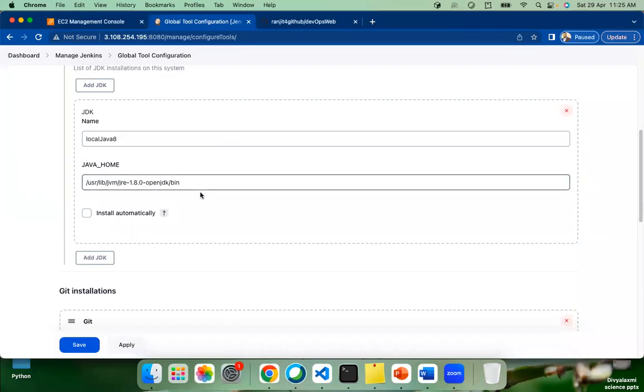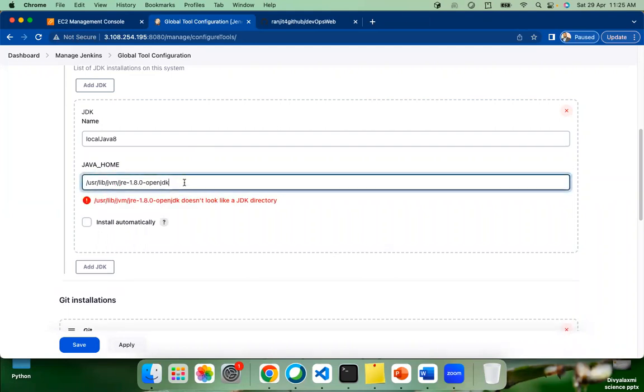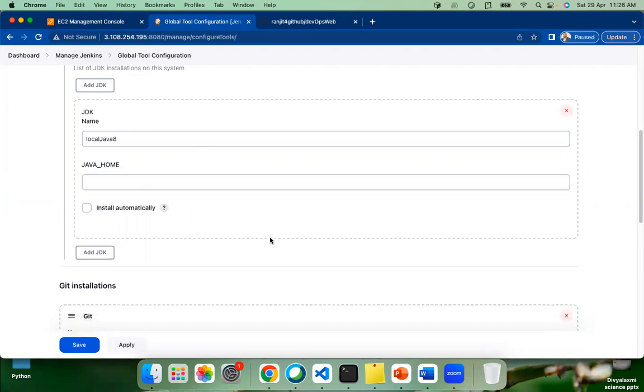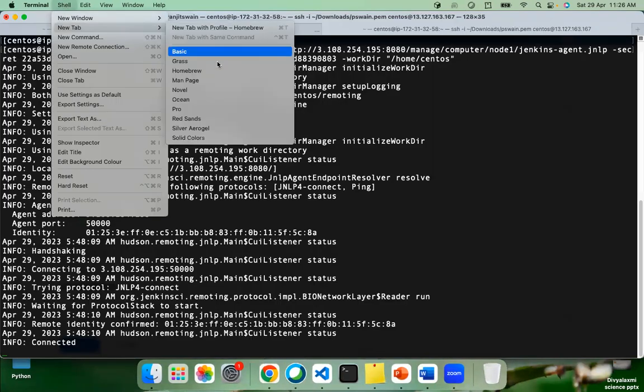And I think it's not the bin, it should be OpenJDK. It does not seem to be a directory. Local Java 8, right? Let's log into the machine in a different tab.